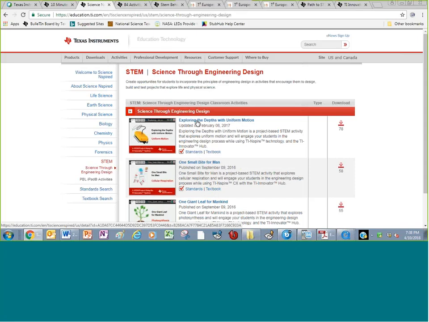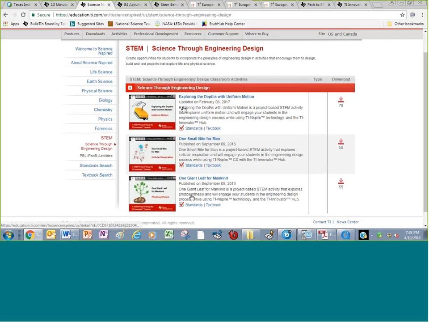And so Exploring the Depths tells a story about a fictitious character that lost an underwater rover, and they're trying to recover it because it's a huge investment. And to recover it, they have to build a pulley system, a hoist, if you will. And to do that, they can use the TI-Innovator with the calculator. Now, the irony here is there is no coding in these activities. The kids are not coding. These are a soft introduction to getting the kids to use an external piece of hardware, the Innovator, and so it's a nice transition into more complicated things.